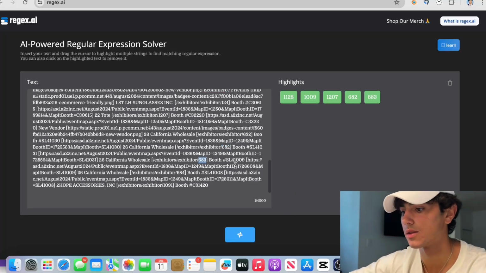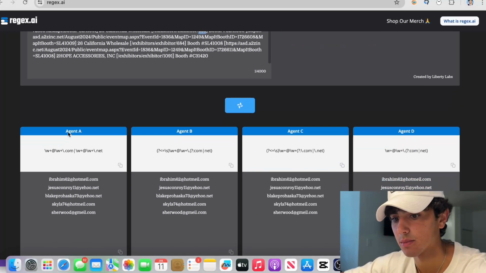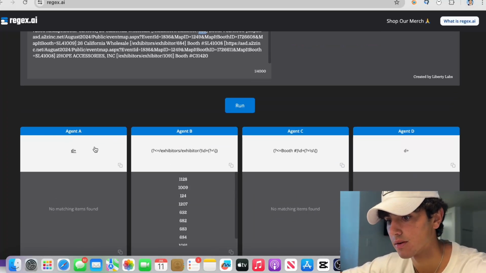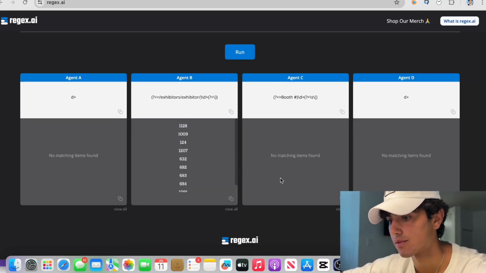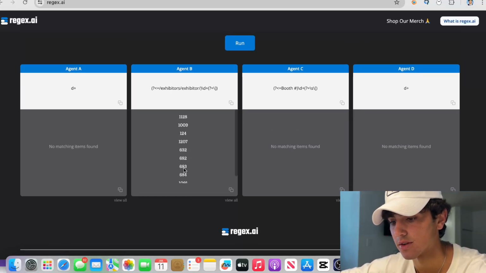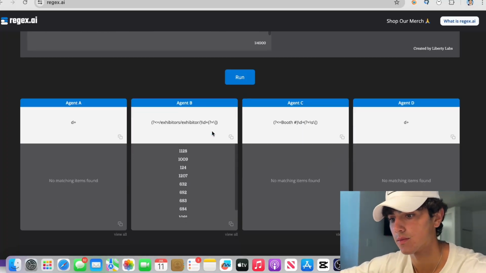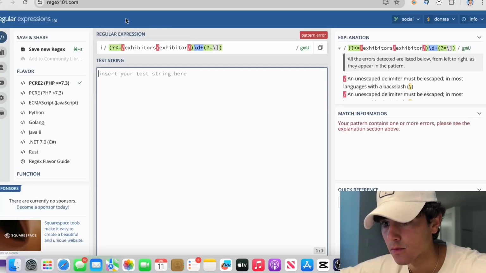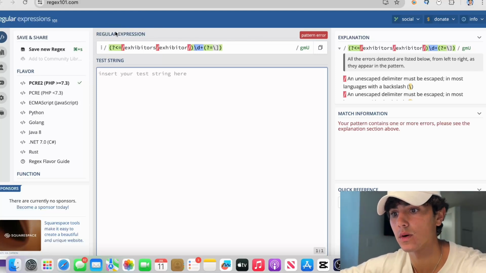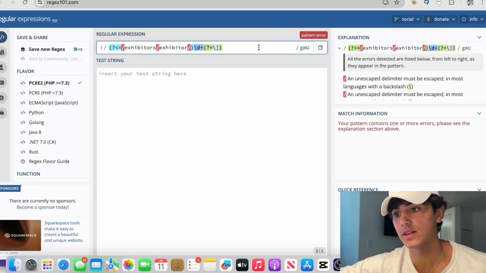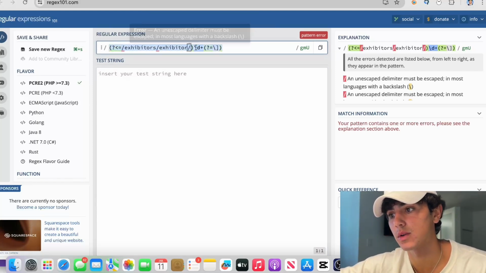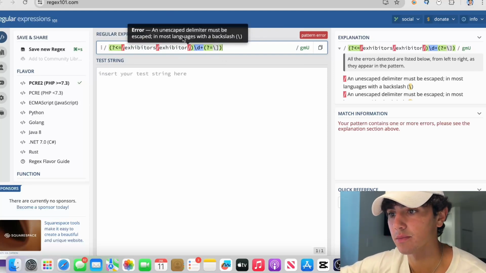Then you're going to run it on the back end, and it's going to provide a bunch of different regular expressions, and you find the output that matches what you're looking for. We can see that this regular expression actually produced all those last 4 digits for the entire expression. I'd highly recommend using this site if you're looking to develop a regular expression. Then I'll enter it into regex 101 and try to finalize the regular expression to make sure that it's working perfectly. I already did this process once.